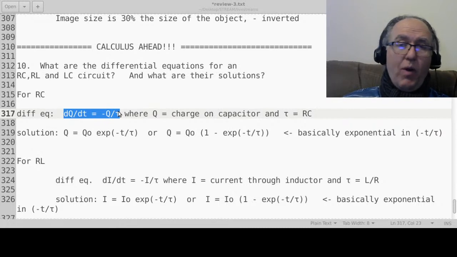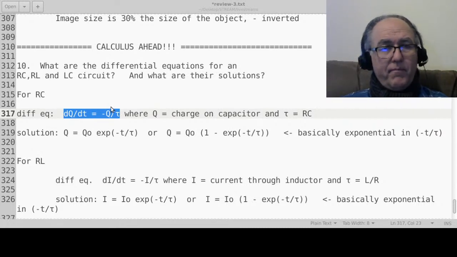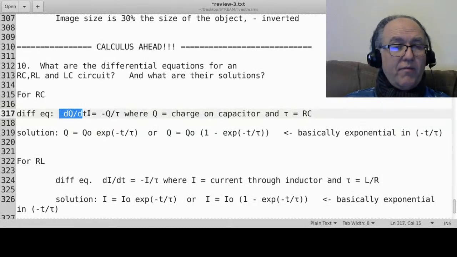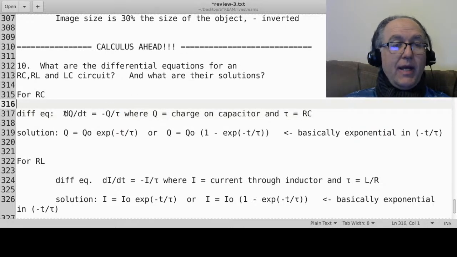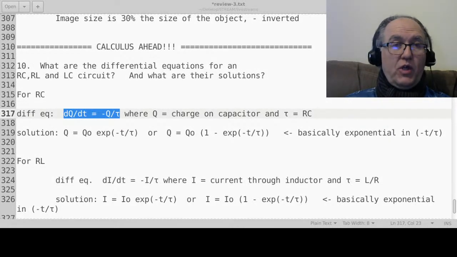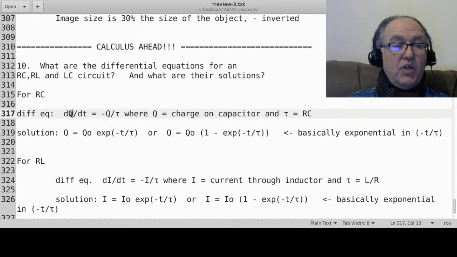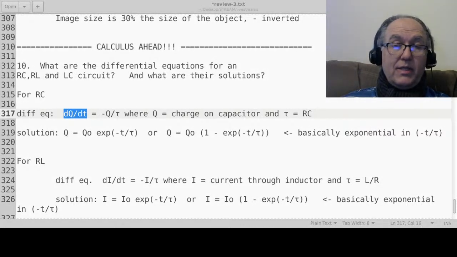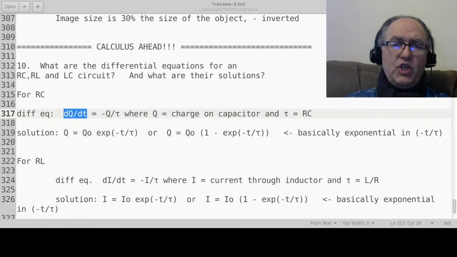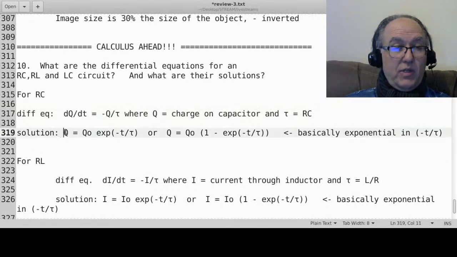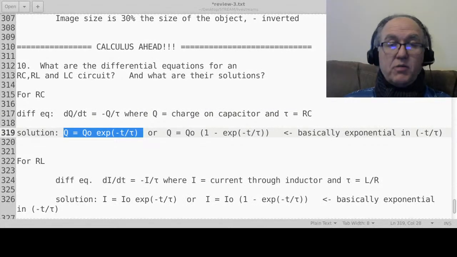I don't want to go through that argument again because that's in that lecture there. But given this differential equation, what kind of a solution can you expect? The fact that this is a first-order differential equation, in other words, you have Q on both sides, so there's Q here and there's Q here, and you're differentiating Q on the left-hand side once, means it's a first order differential equation. So you say to yourself, well, what function can I differentiate once and get the function back again? And the answer is an exponential. If you take an exponential like this and you differentiate it, you get the exponential back.